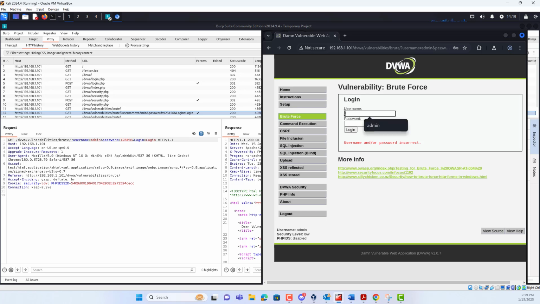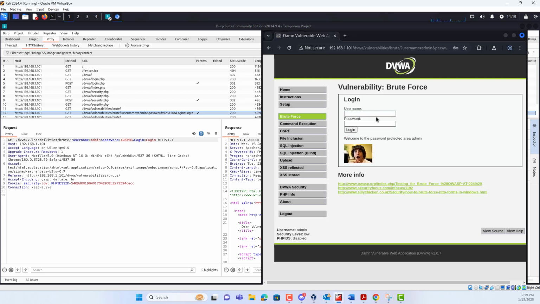Hold on, admin, and then click password. There, right? This is what we see when I render that. That means we are successfully doing the brute force attack.